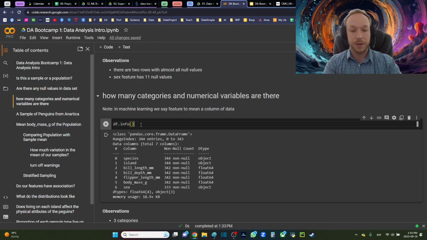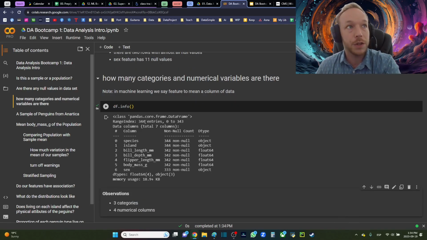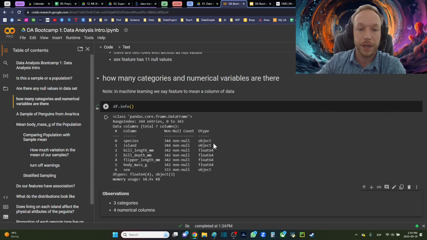A good idea is always to look at the .info. Data types are just so important. They affect many of your statistics, and we really want to understand what they are so that we don't run into problems in our later analyses. The data type is kind of a subtle way that we communicate with Python. So we really need to make sure that we understand them to prevent us from running into errors and to make sure that Python understands what we're trying to do at each step of the way.